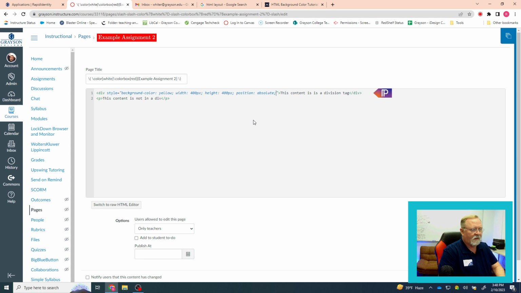What that says is I want this to be exactly placed right where I want it to be. And so I say position absolute, and now I'm going to say left, because we position things by the left and by the top. So I'm going to put the left border at 200 pixels, and I'm going to put the top at 200 pixels.